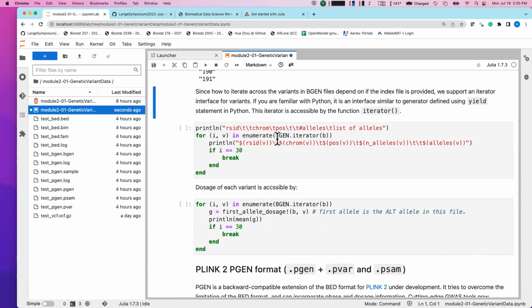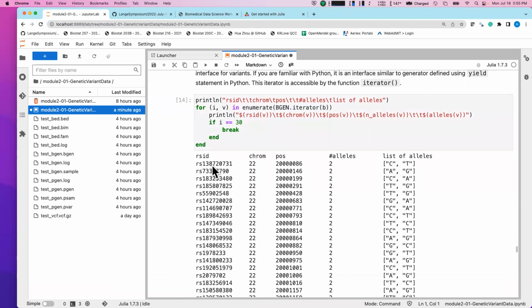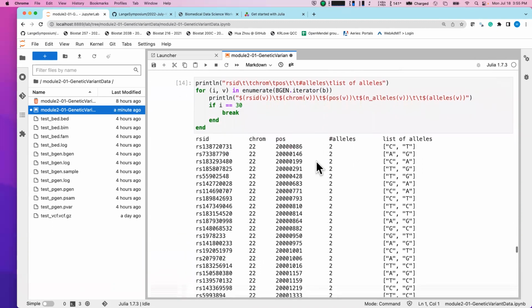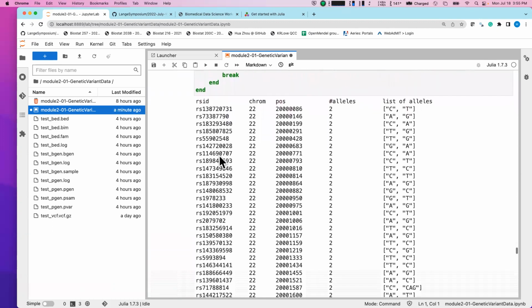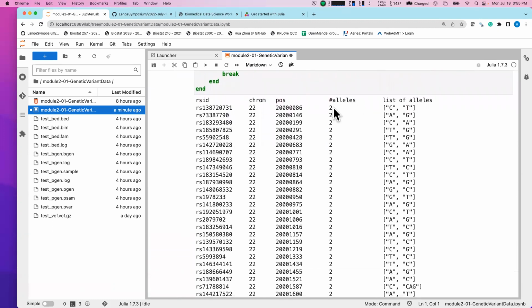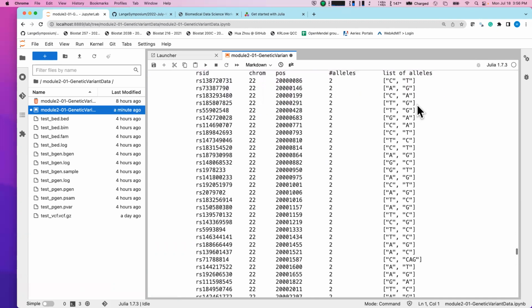So we will iterate over the variants using this iterator function, and we will parse the first 30 variants and get variant information. We have access to functions such as rsid, chromosome, position, and number of alleles, and list of alleles. And we are assuming biallelic situations, so we always have 2 alleles in the list of alleles.